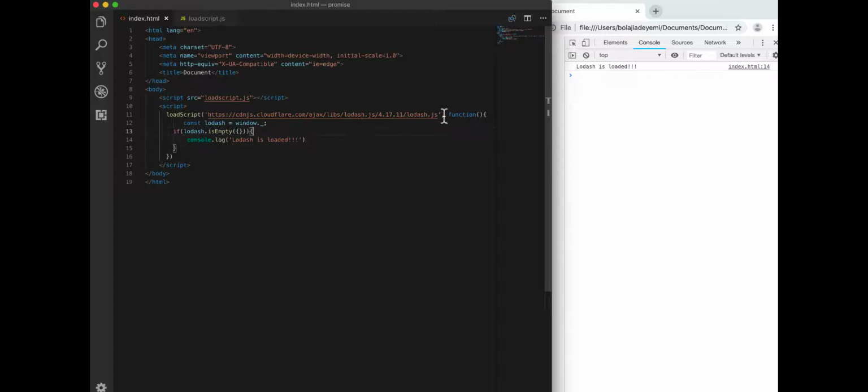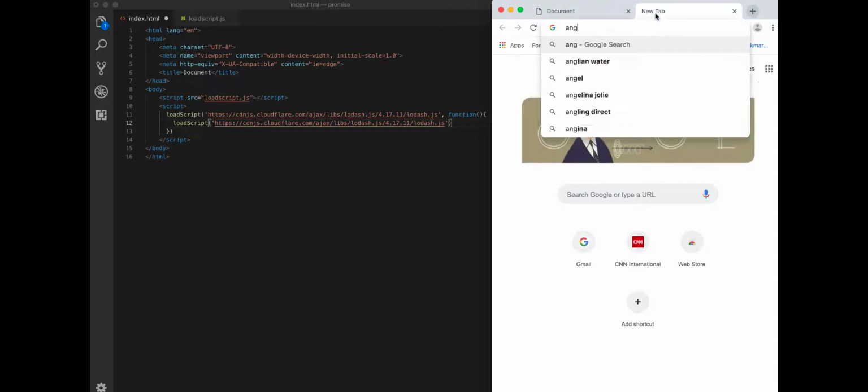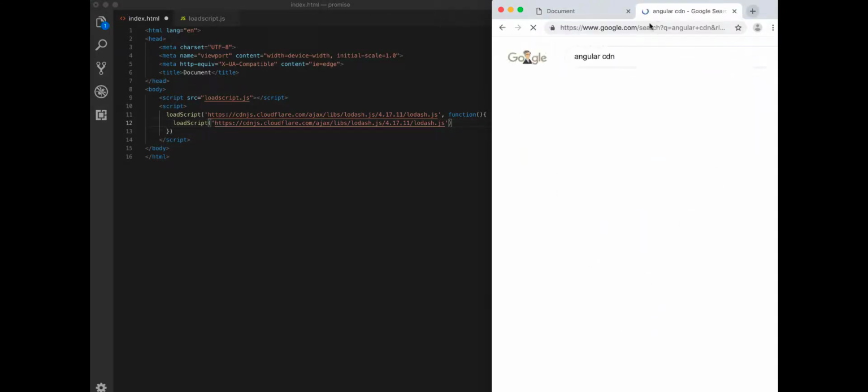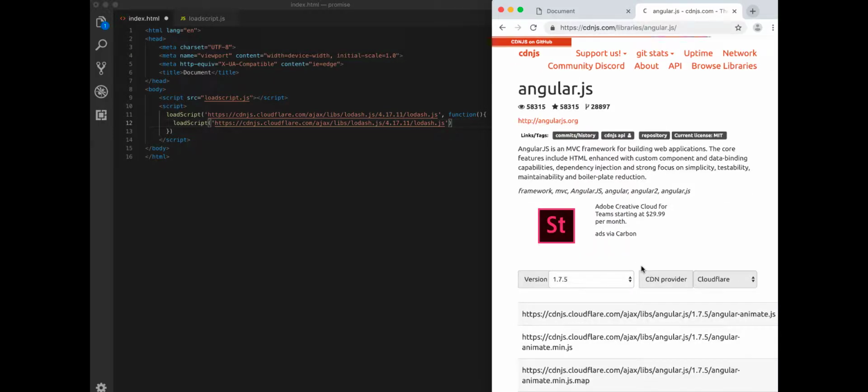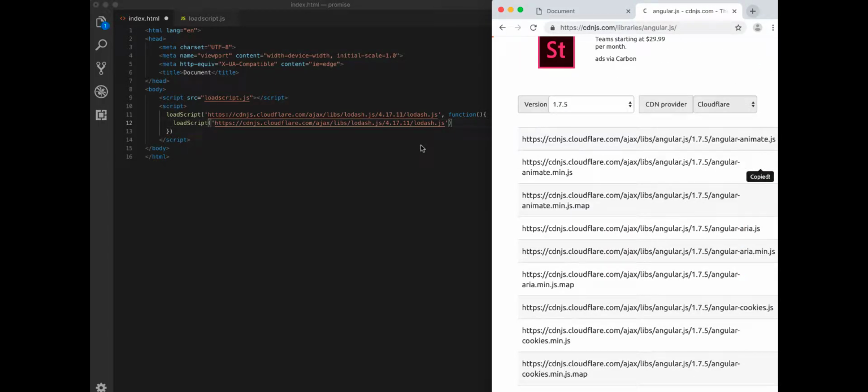Also now, we say we want to load another script after this one is done loading. Now after this one is done loading, I will come out this one. So now we'll even see what we talk about. After I have loaded, I want to load another script. I call another, let me just put this. Or let me load Angular, something Angular CDN. Let me load Angular CDN. Just give me anyone there.